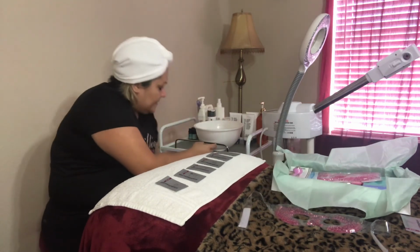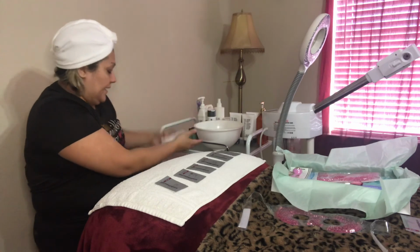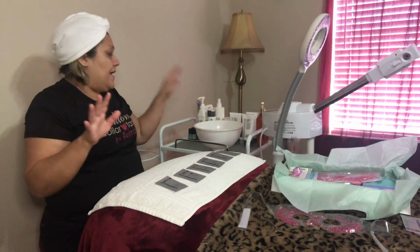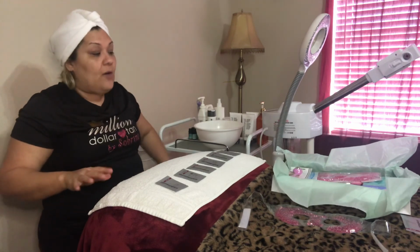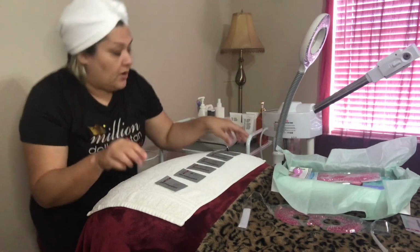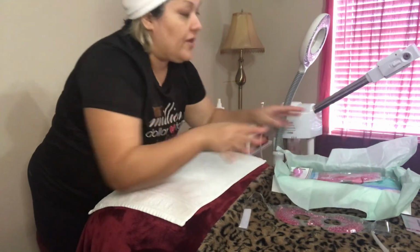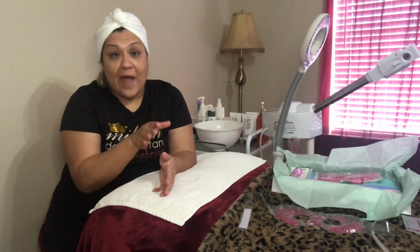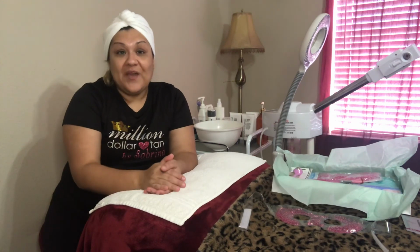And before we begin, basically that's all you need to grab. So go ahead and grab yourself a bowl, or you can also do this over your sink, if you're worried about making a mess. I have my bowl here with my warm water. I've got my 3 towels, and then obviously you have your facial kit, okay? So I'm going to be going through the products, and some of them I'm actually going to be using my own products, and some I'll be opening samples because I do not have the product in stock. But I'm going to give you some time to go ahead and grab those things, and then I'll be shooting a second video and we'll start the facial. Okay, so go ahead and do that.